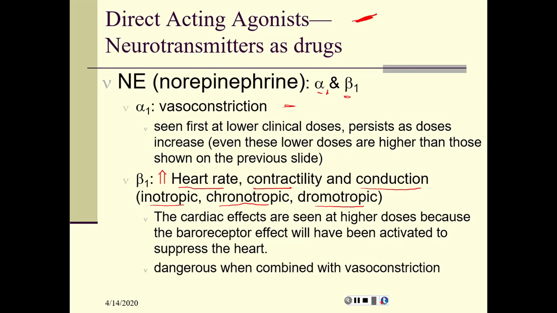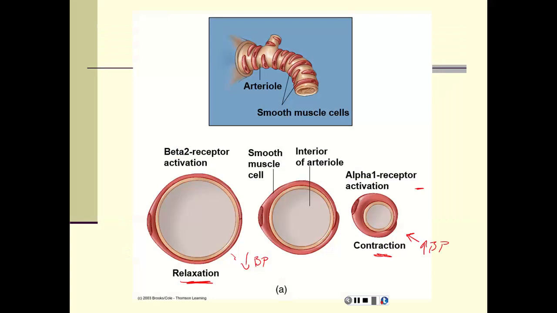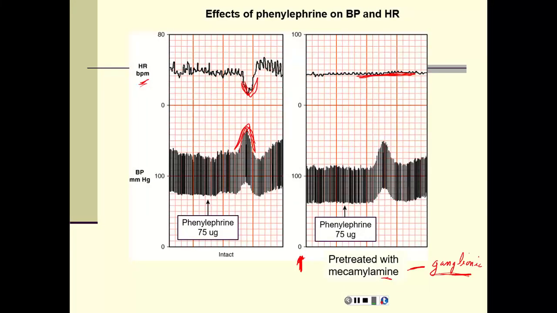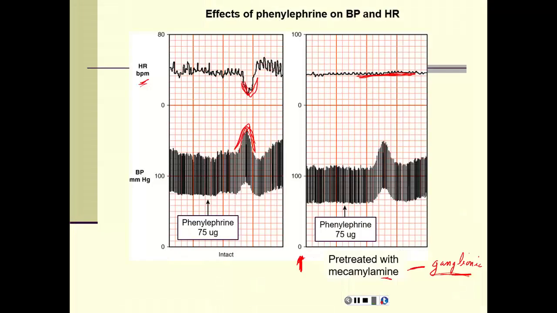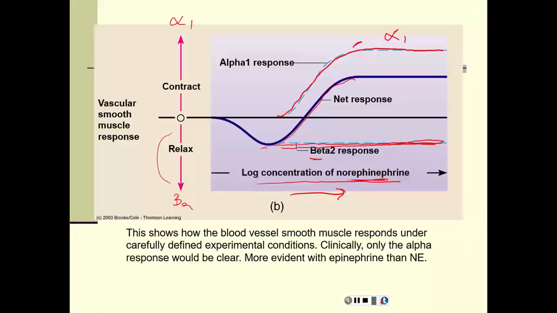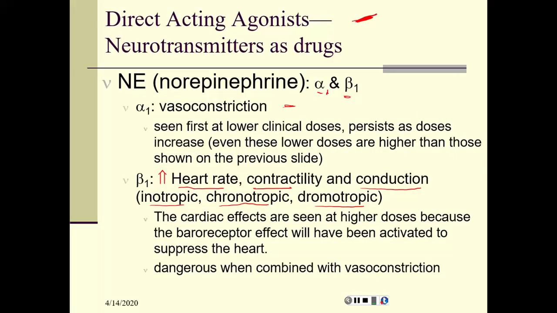So what I'm referring to, let me skip back to it right quick. Let's get back to this, right? That decrease in heart rate is shown right here. This reflex decrease in heart rate is going to occur, so that will mask the stimulatory effects of norepinephrine activating beta 1 receptors on the heart. To see the cardiac effect, you have to push the dose higher to overcome the reflex bradycardia that the parasympathetic nervous system is trying to impose on the heart.